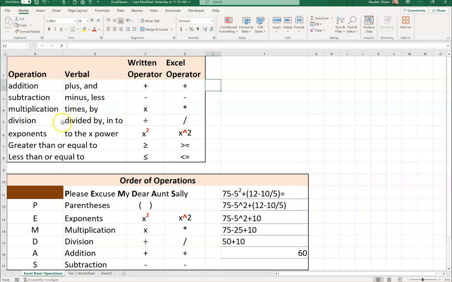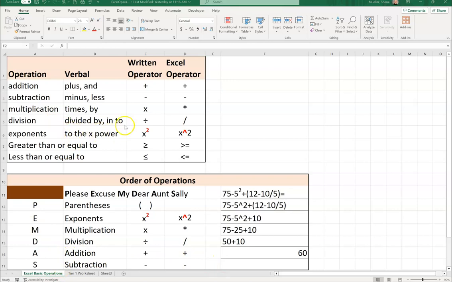If you need to divide, we don't have the division sign in here, but we have the slash. And that little slash is going to be down in the lower right of your keyboard, to the immediate left of the Shift key. And it'll also share a key with the question mark.